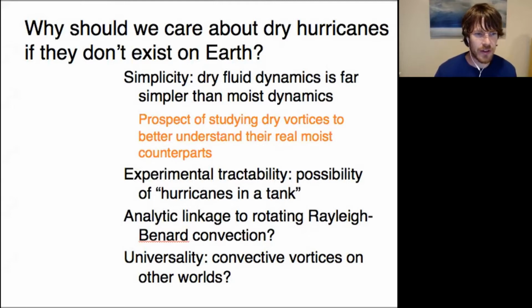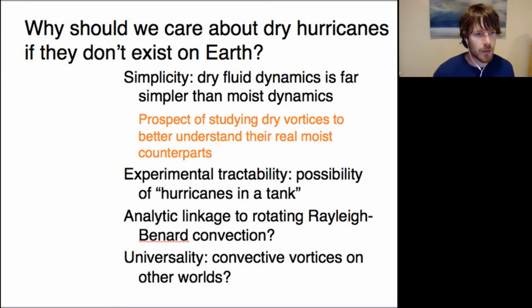So my most compelling answer to this, okay, that was my cat jumping off something nearby, unpredictable, like convection. My most compelling answer lies in simplicity and the use of model hierarchies, or a set of models of varying complexity to better understand the real climate. So a lot of our understanding of how the atmospheric general circulation, for example, works stems from models that don't include the effects of moisture. And it would be great if we could further develop our understanding of hurricanes in a similar way to how we've developed an understanding of mid-latitude cyclogenesis, fronts, baroclinic instability. All of those things can be understood in models without moisture.